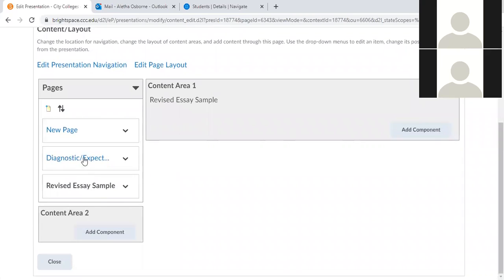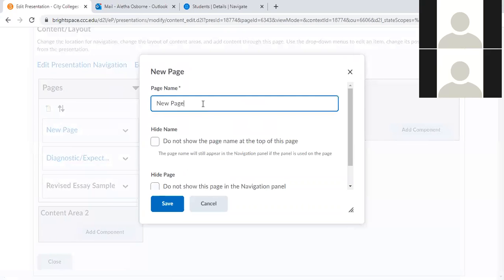So we see that added here, okay? We go and we're adding another page. So we click new page. And here we are going to put CRT essay. Clearly indicating that this is the essay based on the reading from that final CRT.